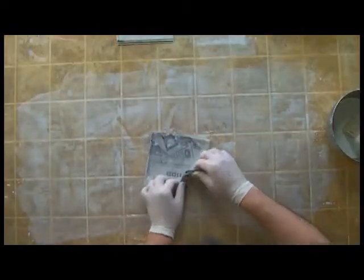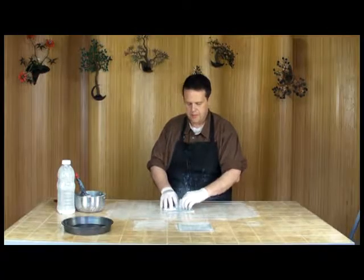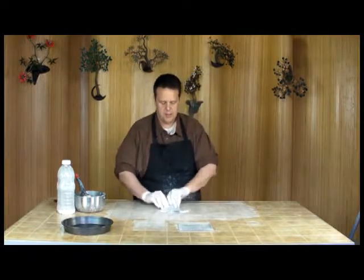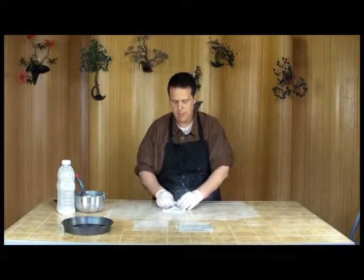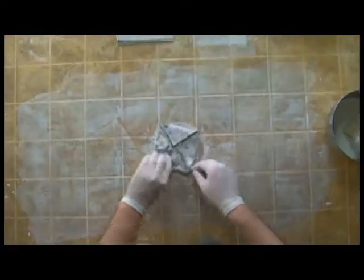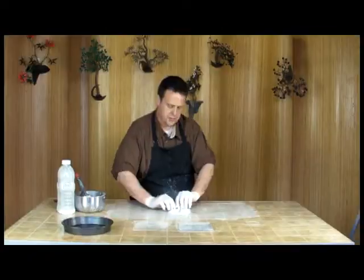I'll just fold the corners to the center. We fold all these outside corners to the center so that the paper edges won't be visible in our finished boulder. The one thing that really gives away the fact that it's paper are edges, seeing edges. So I even fold in the corners created by folding in those first corners.